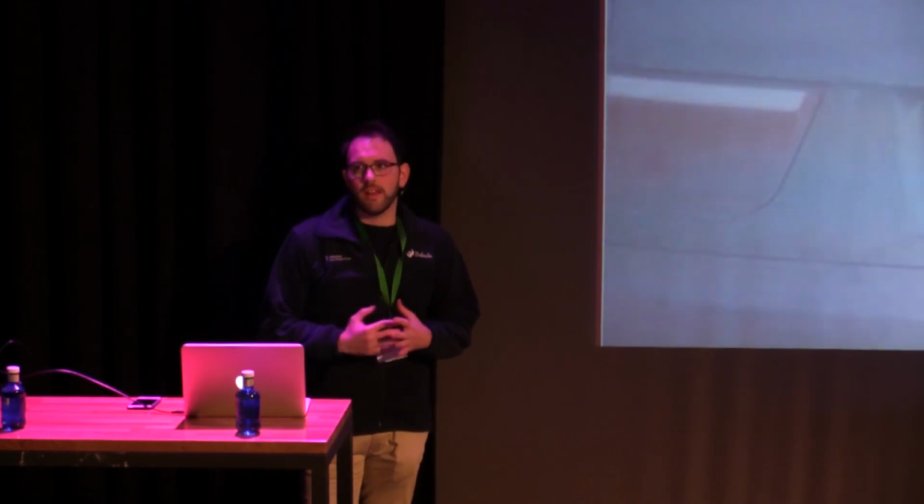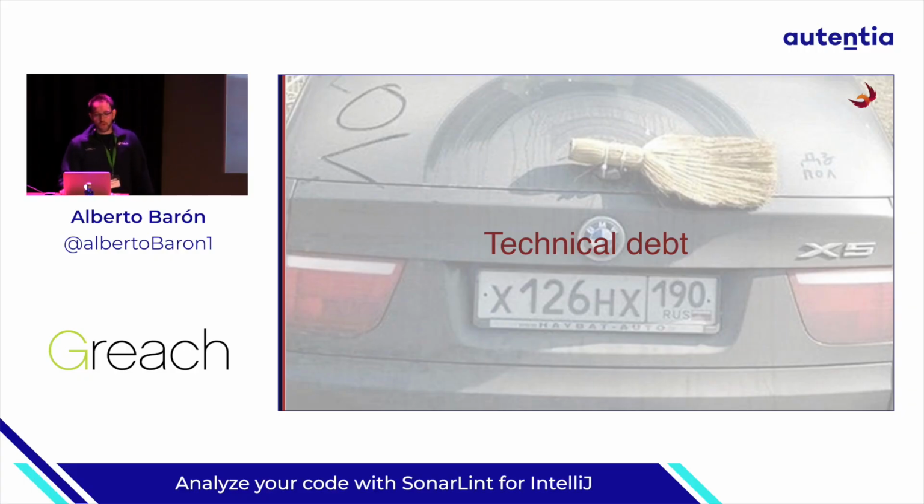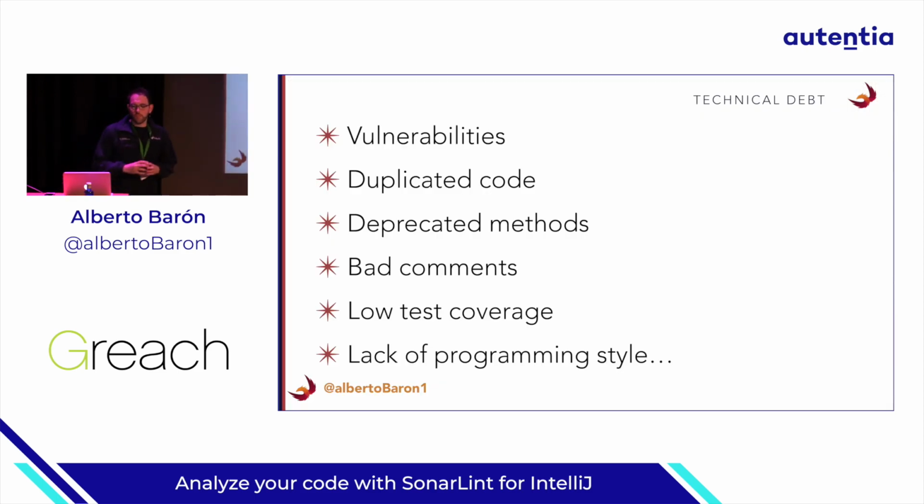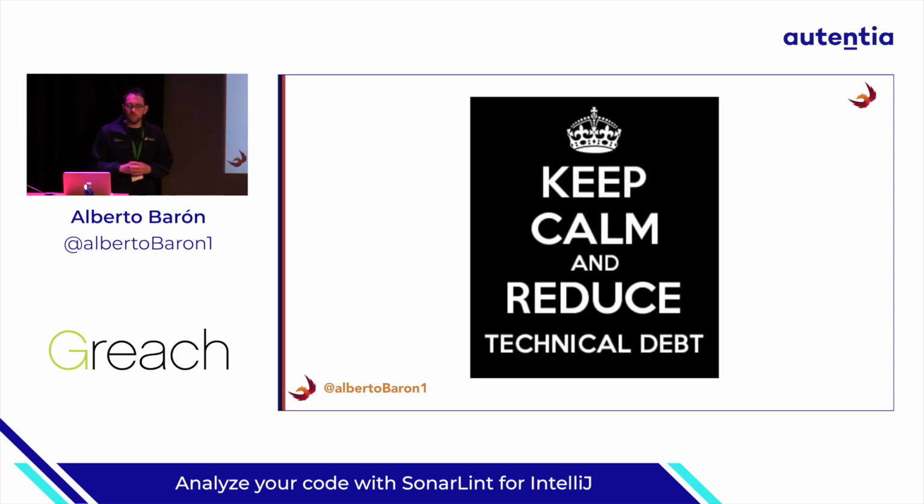But what's technical debt? Technical debt is the effort that you have to do to fix problems in your code. All those problems are related with vulnerabilities, for example, security problems, duplicated code. It's possible that you have similar code in different parts of your application, deprecated methods, comments with code inside pieces of code, not too much testing, or even a lack of programming style. So what has to be done to solve that? To keep calm and try to reduce your technical debt.